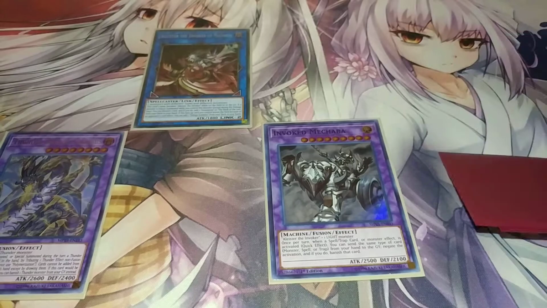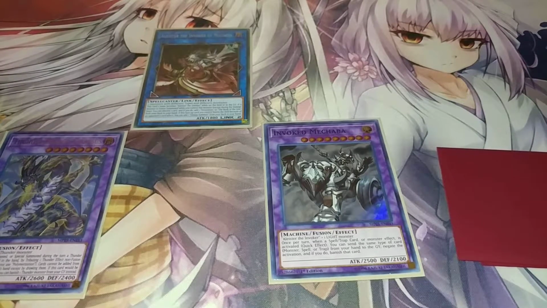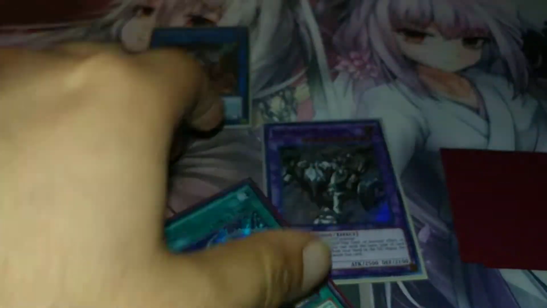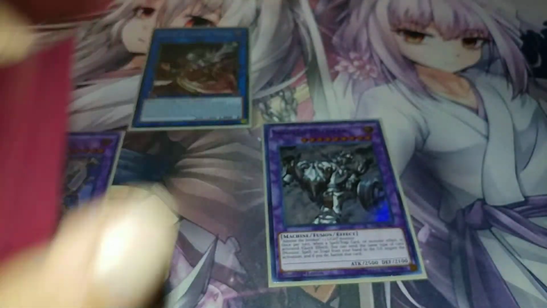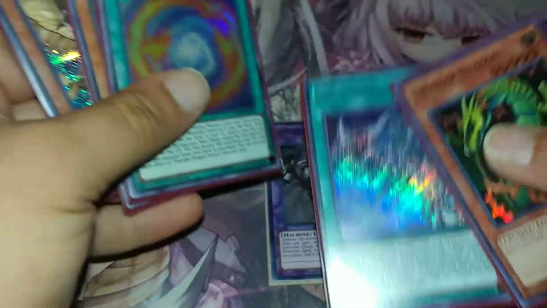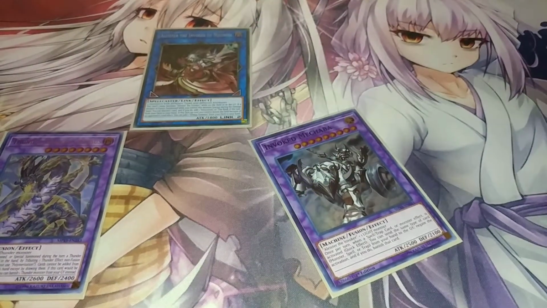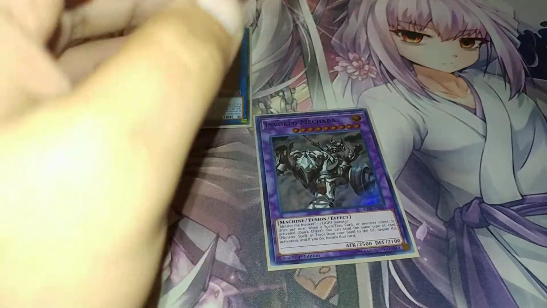Now, if you really want to lock down your opponent, you can extend a little bit, and I'll show you. We're going to add the Invocation from deck. Now we're going to use the Invocation to shuffle this back into the deck to add this Alistair to our hand. Now, once again, it's live, or the Macabre is live to negate the Nibiru.